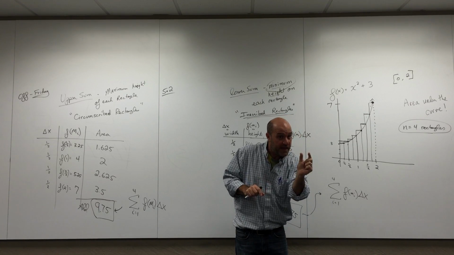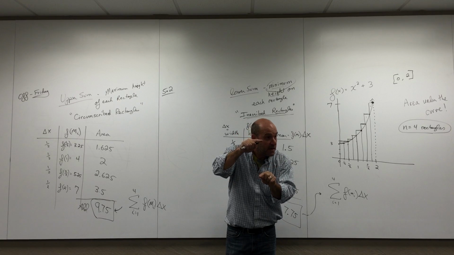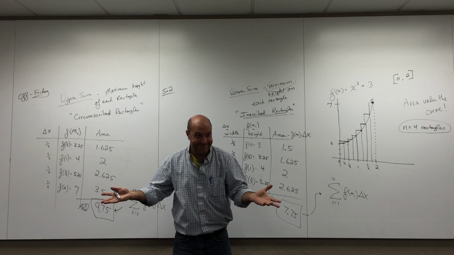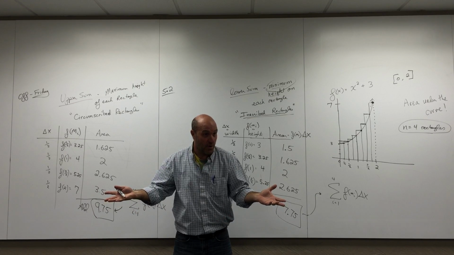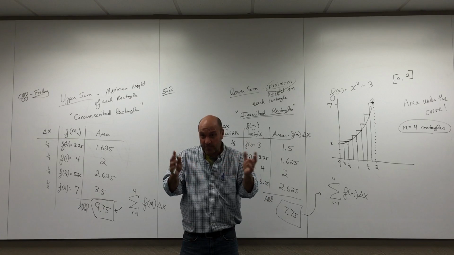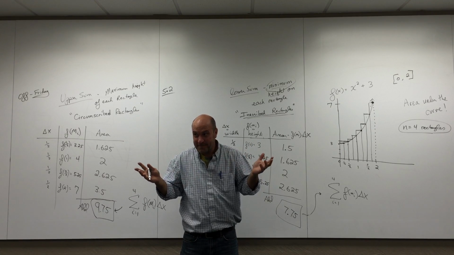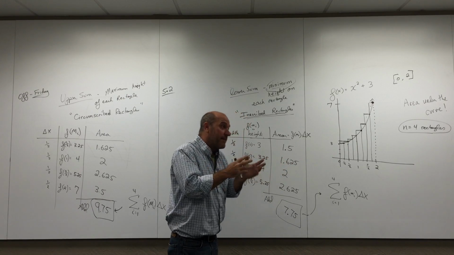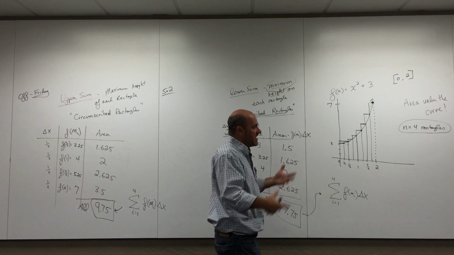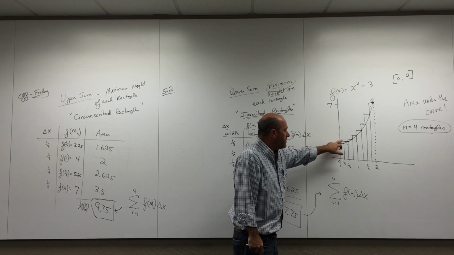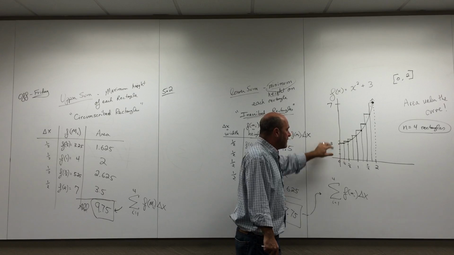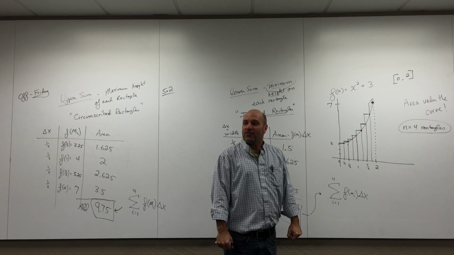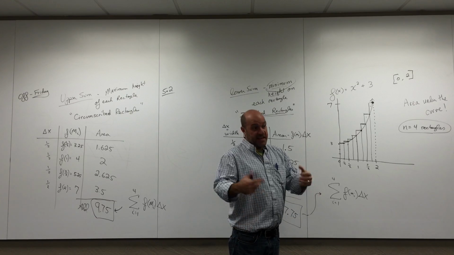They got to be programmed to find the widths. They got to be programmed to find the heights. They got to be told to multiply those widths times those heights and add all that up. Right? Cool. You could do that. You could write a little program. That's not much of a program. Maybe Excel would do that. So you just learned something. Do more and more and more rectangles, and you zero in on the exact area.